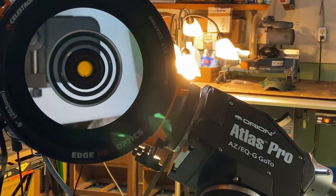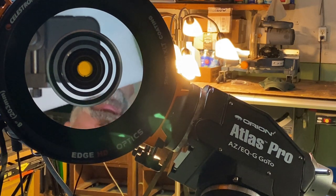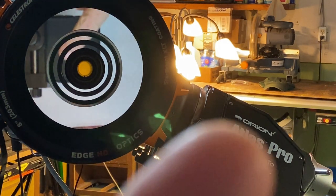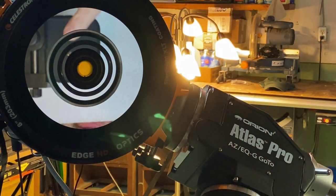Okay, well, here I am outside. I already did it visually. I already aligned the corrector plate, but I wanted to check it with the camera. So this is what it looks like, and you can see these things. This is the main baffle. This is the secondary baffle, and then this is the secondary baffle reflection. But the main thing is these circles have to be equal all the way around.